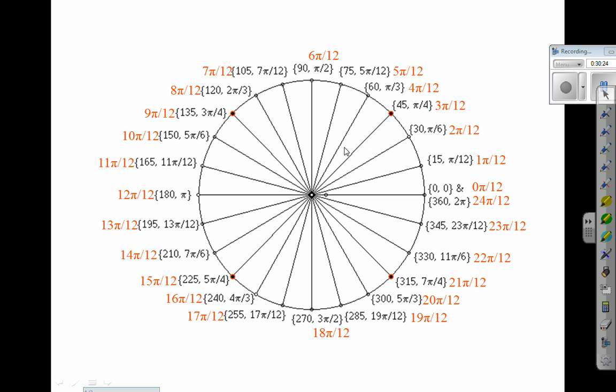So I don't know if I can write on a PowerPoint. Apparently I can. If you take 2 pi over 12 and reduce it, what do you get? You get pi over 6. Aha! That was the first one in that crazy list of patternless numbers that I found.